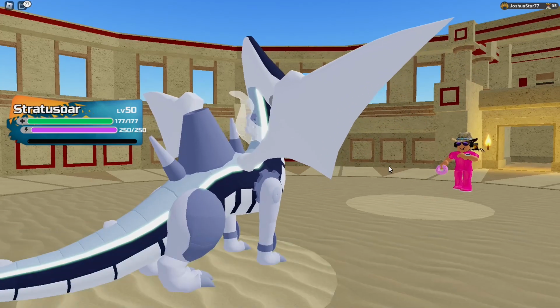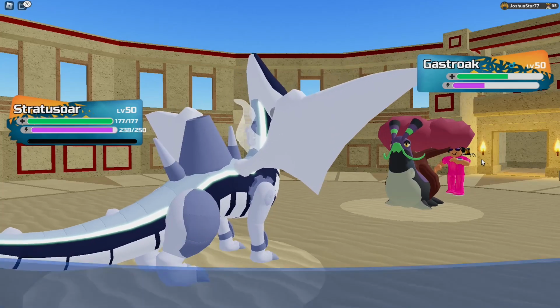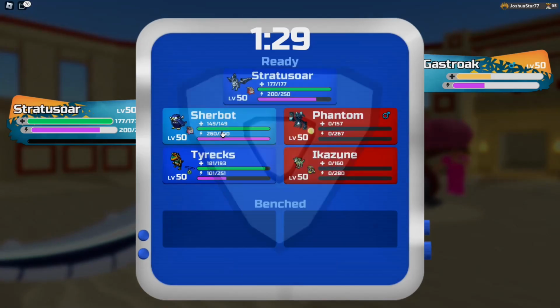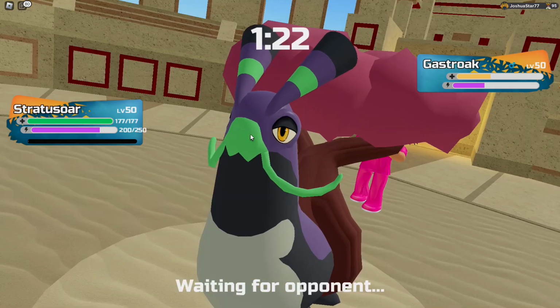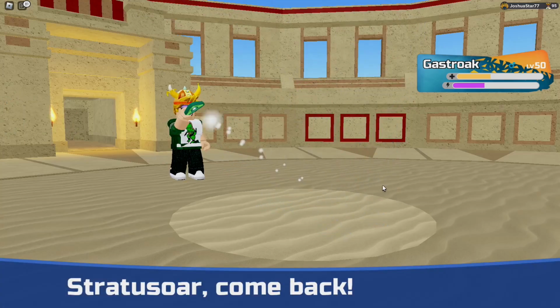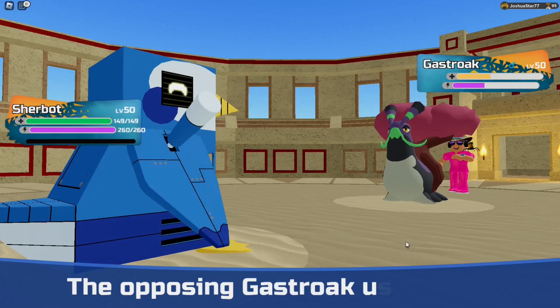Okay, no, he swapped back into Gastro, I assume. Okay, Gastro comes back in, but I'm at full health. There is a speed drop. There's only one thing I can do, and I have to go into Sherbot. Darn it, I have to go into Sherbot now. And I'm gonna have to play this right. I'm gonna have to play that Sumo Beetle. That's the only way I'm ever gonna properly use this thing to its full potential.